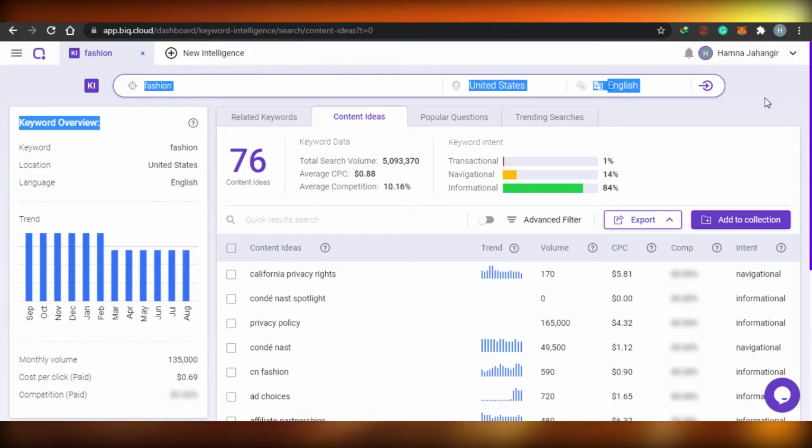I can do affiliate marketing through fashion, or I can sell fashion products, style products by affiliate marketing, because people nowadays are looking for affiliate programs and doing affiliate marketing. So that's how I will get the idea, and I will be able to know what the CPC is for each keyword. And it's going to be very helpful for your blog. That's what I'm saying. BIQ actually allows you to go through all of these different things at once, and I'm doing this all for free, so that's pretty amazing.